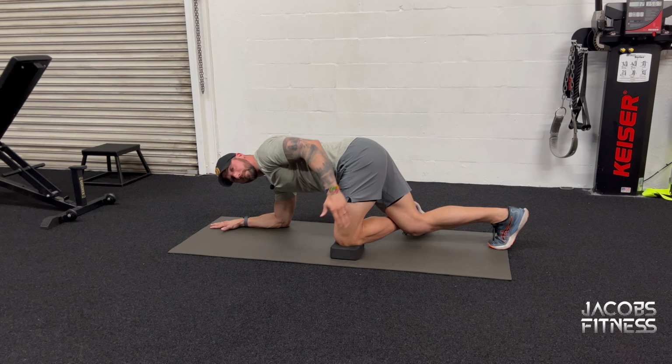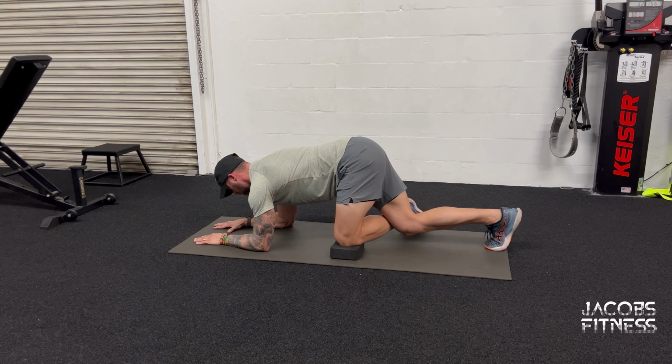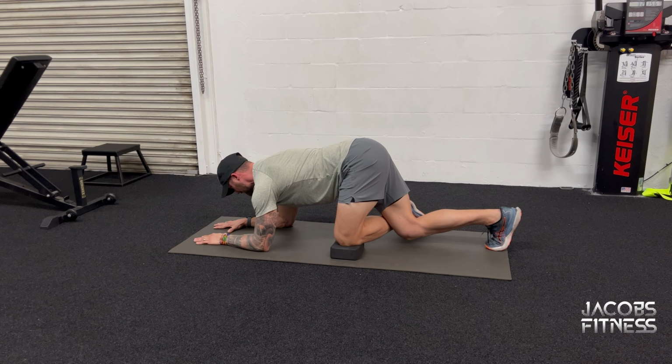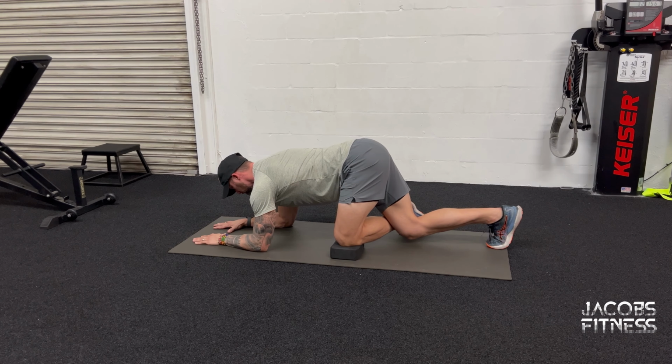So once you find this position, let's inhale through the nose very passively, slow and relaxed. Exhale, open mouth, and give me a slight push away from the ground. Nice subtle reach just like that. Now holding this position, let's continue to breathe like that, and every time you exhale, you can slowly shift your back knee to the ground, increasing the stretch, but doing it with your breath. So nice and slow, inhale, exhale, sink, and increase the stretch.